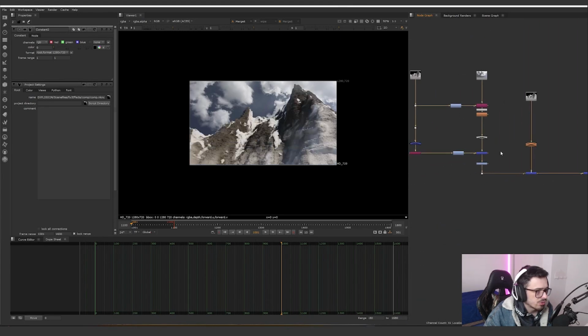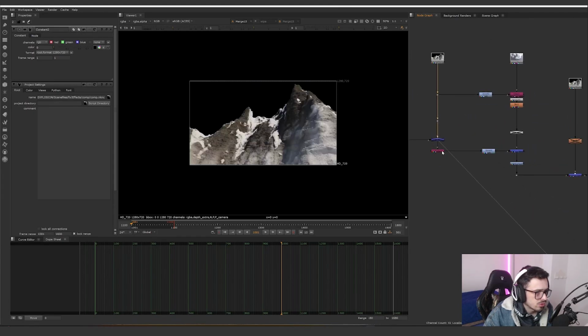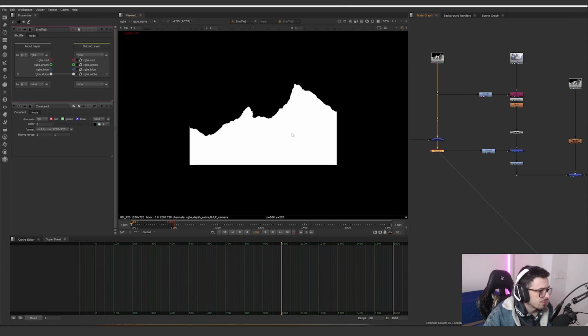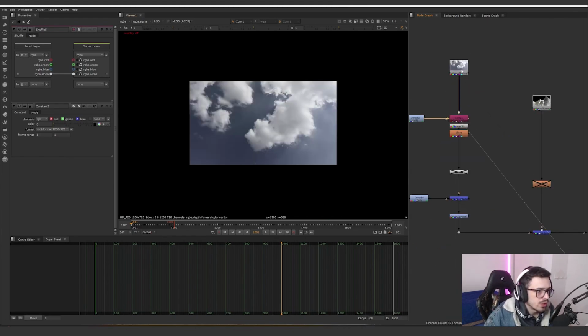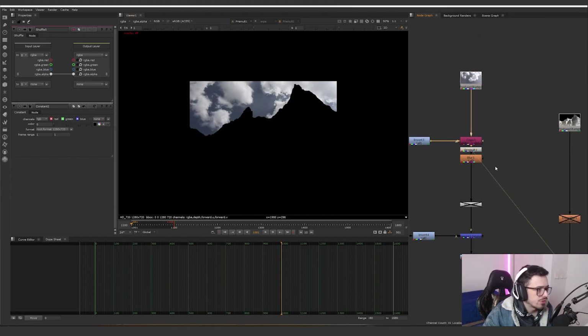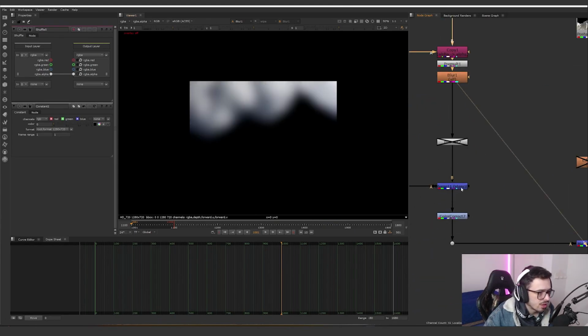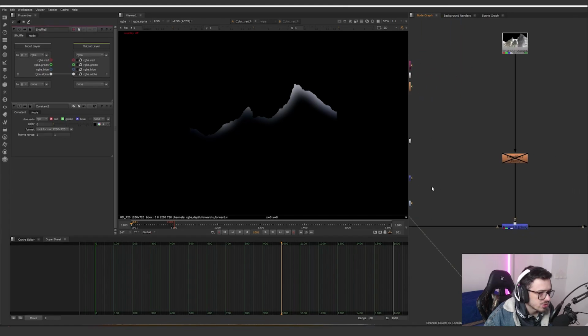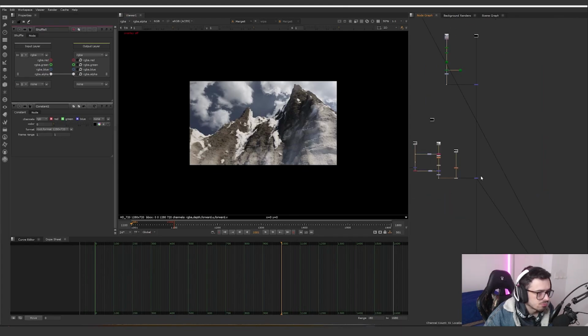Then I'm merging the mountain. The mountain is done via having, well, nothing here. This is the mountain. I'm shuffling the alpha and I'm inverting it. And here I'm also inverting it and adding back to the image, which is basically this render. So if I copy and then permute, I will have this stenciled out, and if I blur it and then add it with a stencil and a color correction, I can have some sort of spill color over here. That's how I did it.